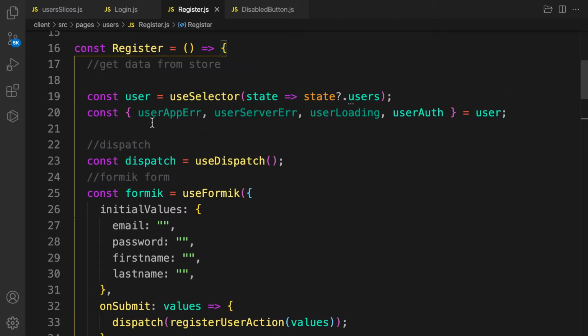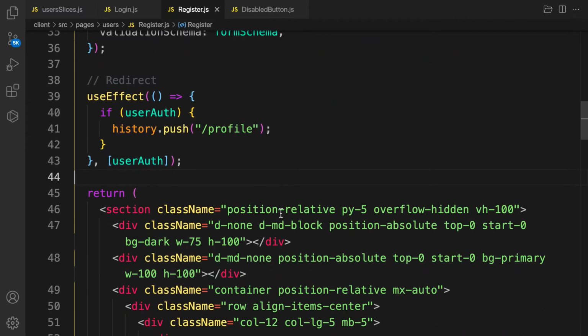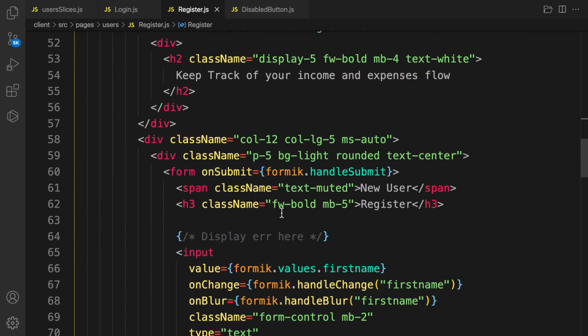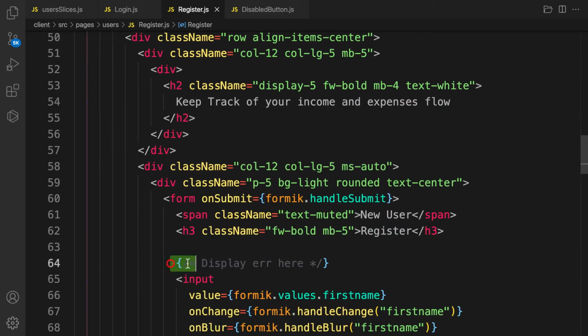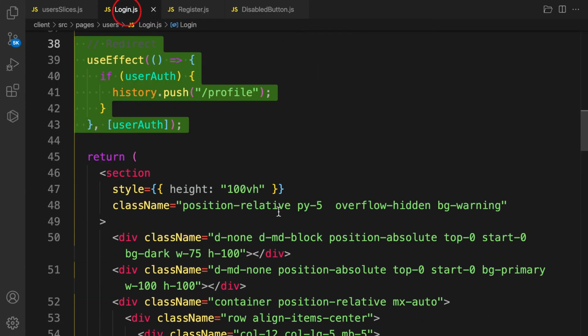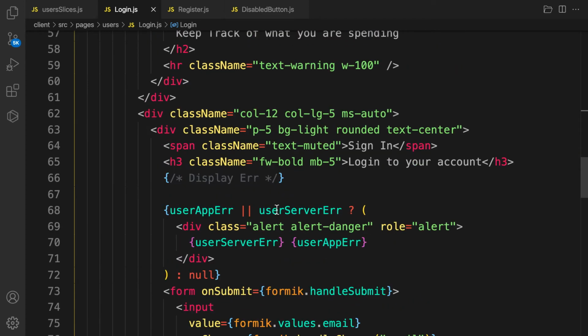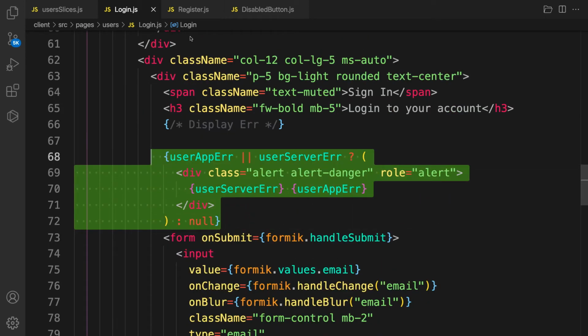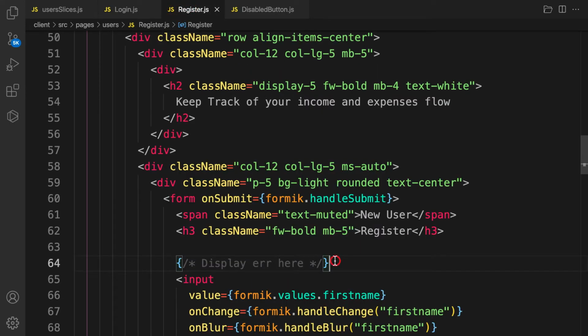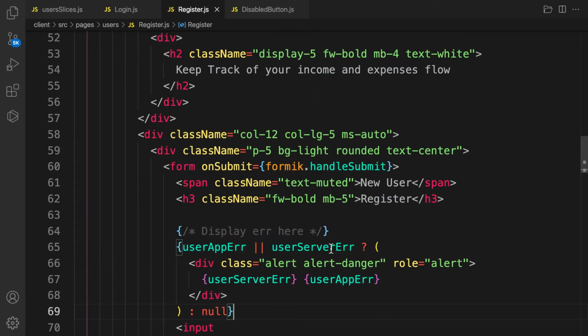Okay, so the same thing. Let's display the error if there is one. Okay, so where can we display the error here? As you can see here, I have display error here. So let's go to login, and we can copy this error here we just did. Copy that, and let's come to register and place it here. The same thing.